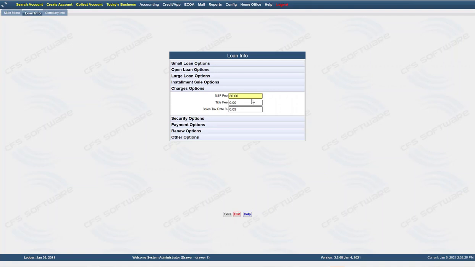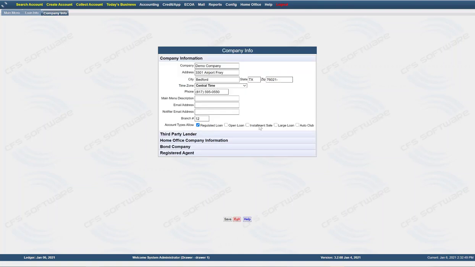Yes or no? Then you can put that fee amount in here and it'll automatically add that if you put in the software under a particular loan that somebody had an NSF fee. Auto title fee, how much that is, and sales tax rate for installment sales options if your company is under installment sales.